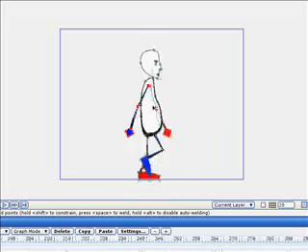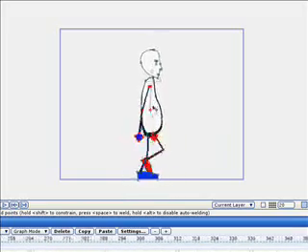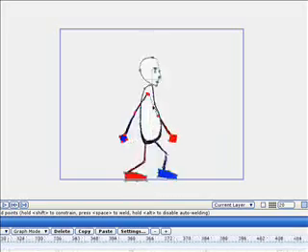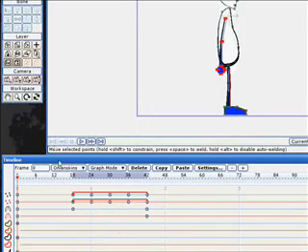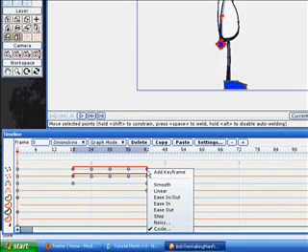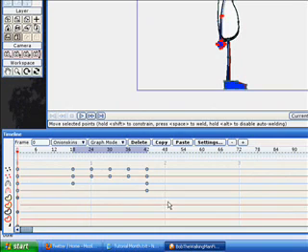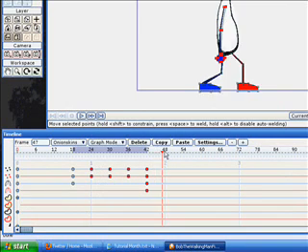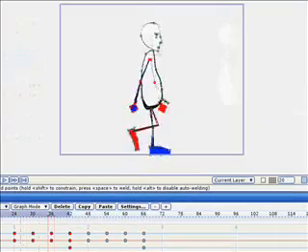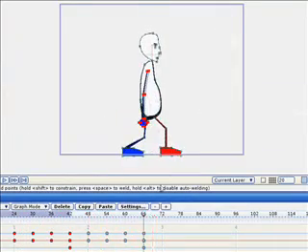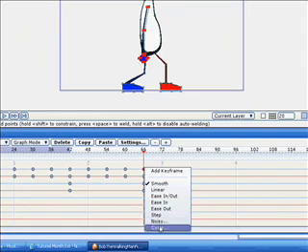Now, to solve this, you're going to have to double the amount of frames. So, let's go back. Let's get rid of this from looping. And let's copy these and paste. So let's check that that's still all okay. There you go. And then let's loop that back to 18.